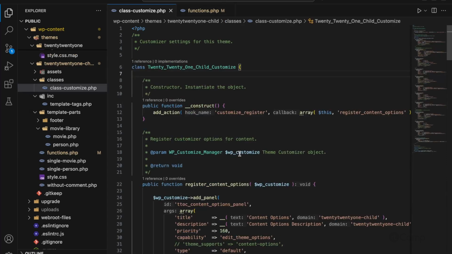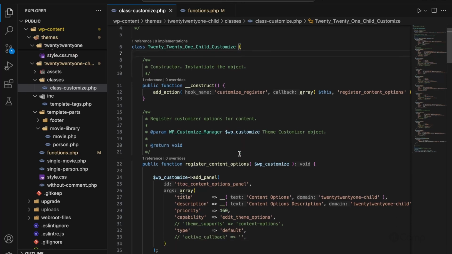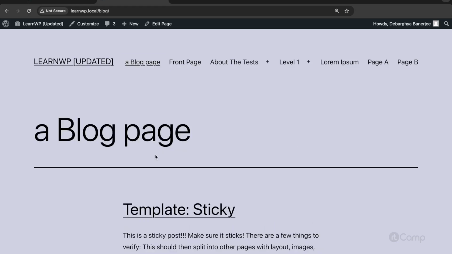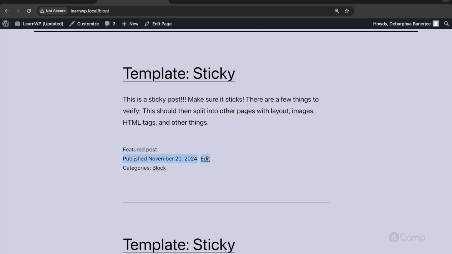What I want to do is add a setting where I can control the display of some information. For example, if I go to the blog page, you can see that the featured post, date, and other information are displayed. The 2021 theme by default shows the publish date, categories, and tags assigned to the post if available. But now, let's say for demo purposes, I want to control this through customizer settings. As a user, I want to have a setting that allows me to control the display or hiding of these three pieces of information. I can create a checkbox in the customizer, and if I uncheck the checkbox, it will hide the date. It will simply not display. If I select it to show, it shall display.